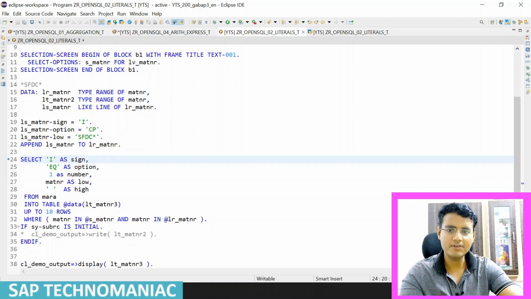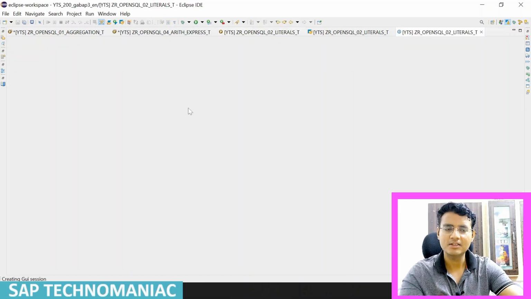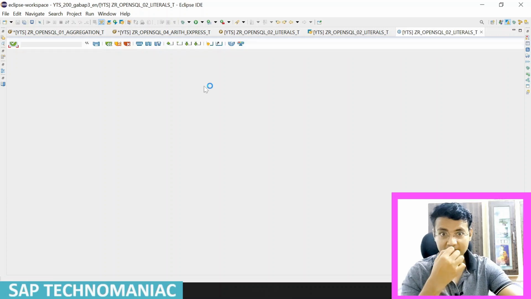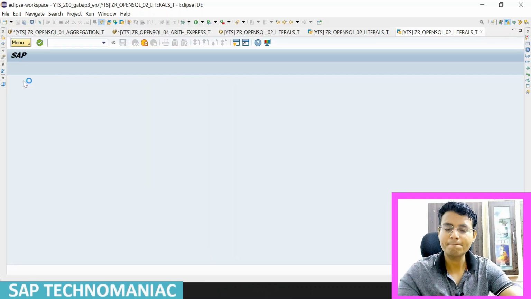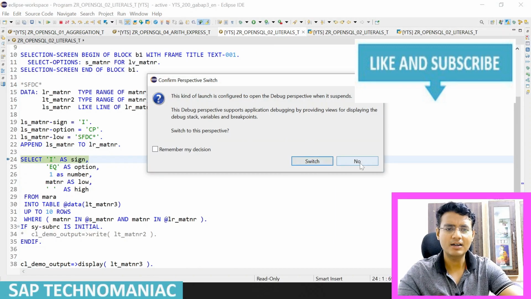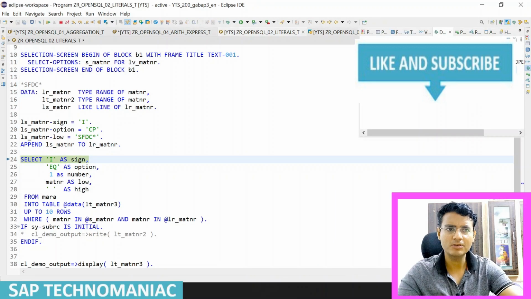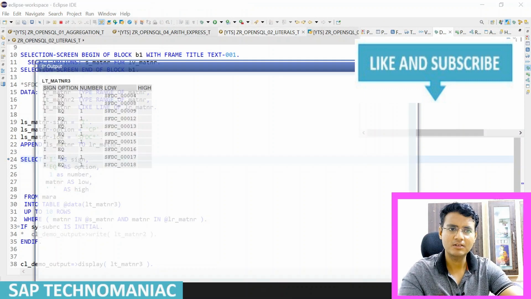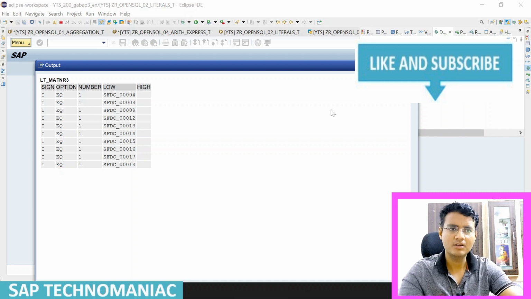Let me do F8, execute. It's taking time. Let me execute my program. In this case, I don't want to switch. No. F8. So you can see we got the result this time as well, but we got a number as a constant. One number is a constant.